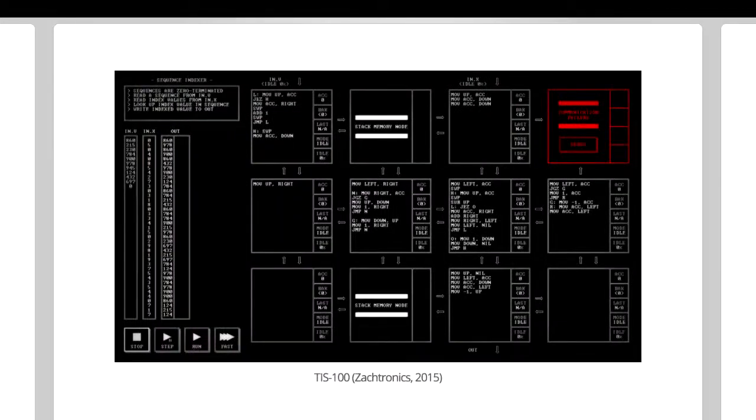This is TIS 100. It's by Zachtronics and is a programming puzzle game. And it's based on a fictitious, massively parallel computer where you're uncovering pieces of the story by fixing parts of the software which have been corrupted. So as compared to Hack and Slash, which was on the previous slide, this puts the code front and center at all time. There's basically no other mechanic in this game than programming.